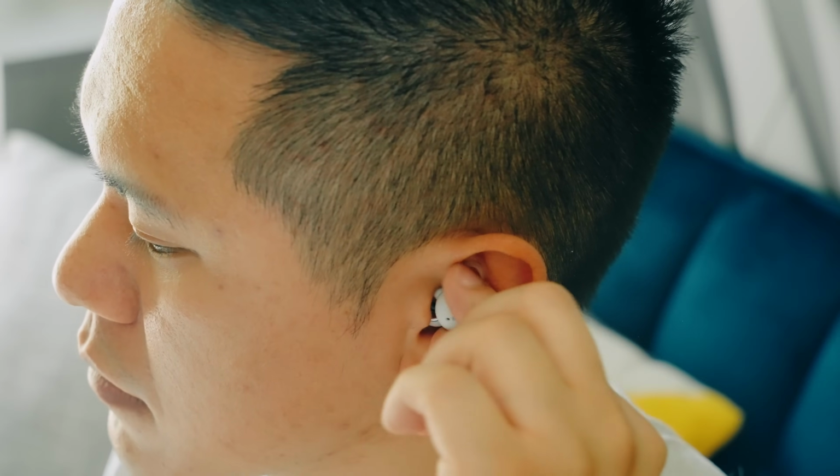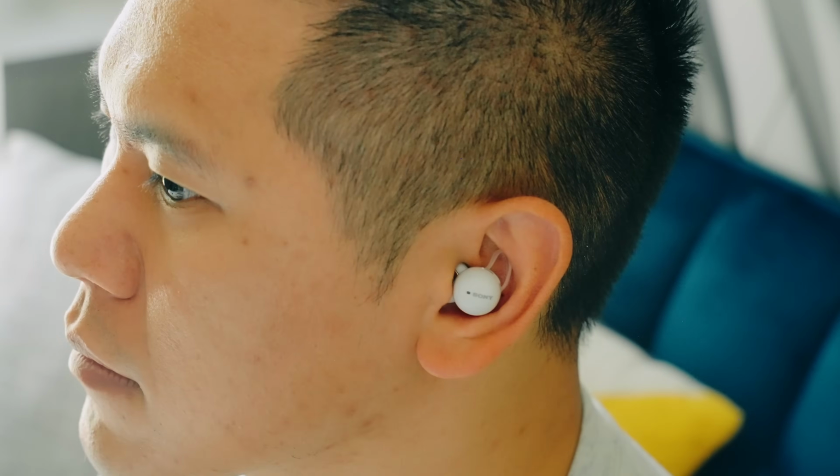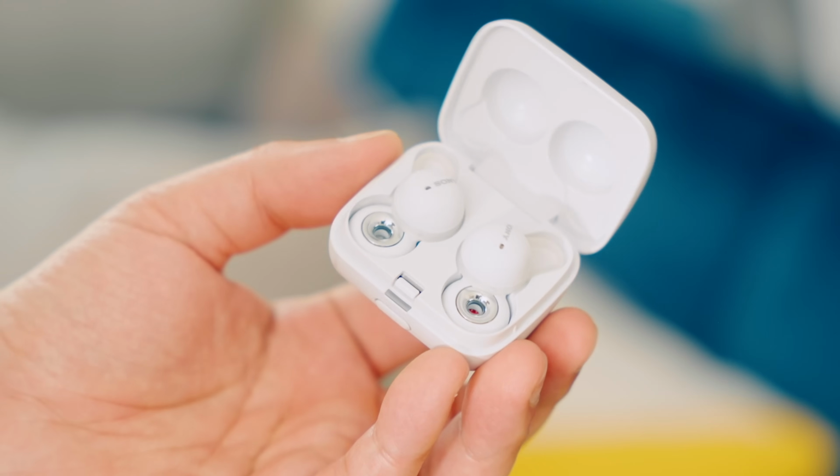On the LinkBuds S, you can by default hold down on the left earbud to temporarily go into transparency mode, which is really helpful if you need to talk to someone real quick or use their speak to chat feature. As a whole, Sony has told me that they wanted to make these a lot like the open earbud LinkBuds, but they do this through the transparency mode instead of a donut hole design. We'll explore how well they pull off transparency later.